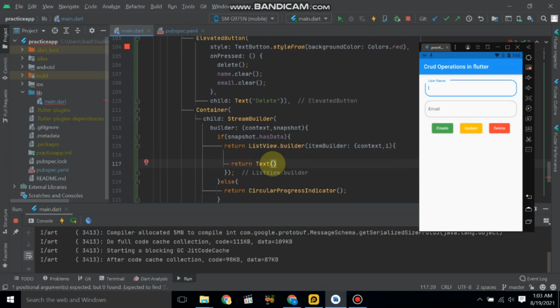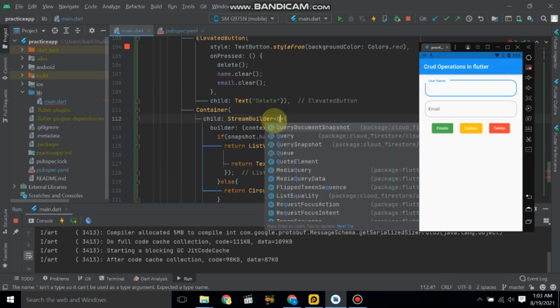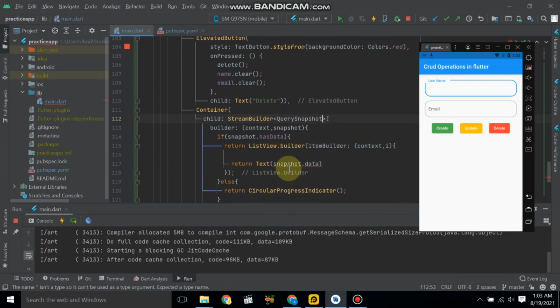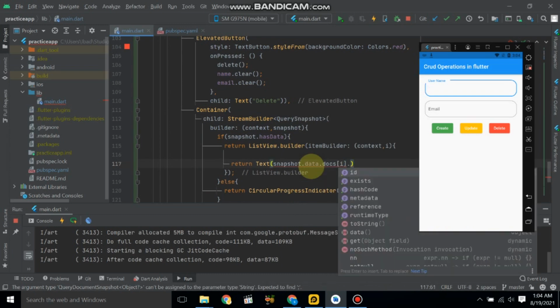So snapshot data, give here the type, it's a query snapshot. Now snapshot dot data dot docs, here use for index I and data.